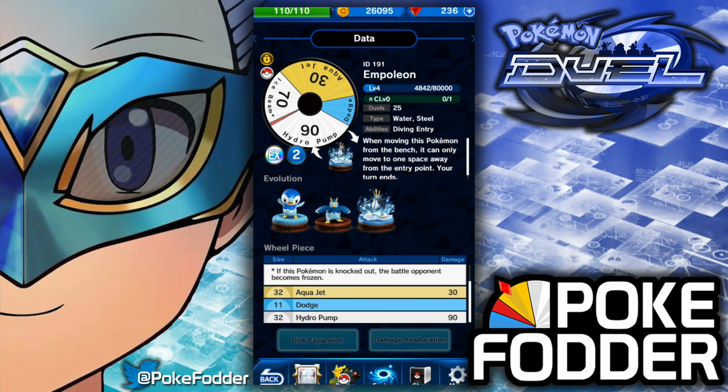Now, if he does get status affected, his miss slice is going to be 12 instead of 8. But I'm willing to take that chance because the number of times he's going to be status affected is going to be far fewer than the number of times I'm going to need him to not be knocked out. And that's my reasoning behind it.